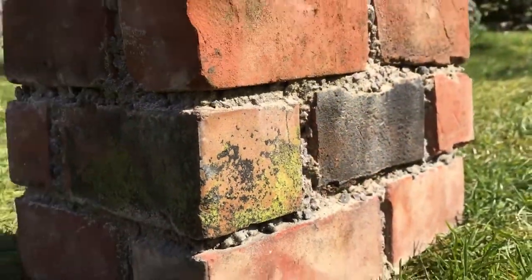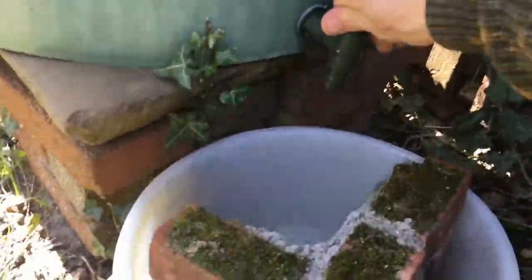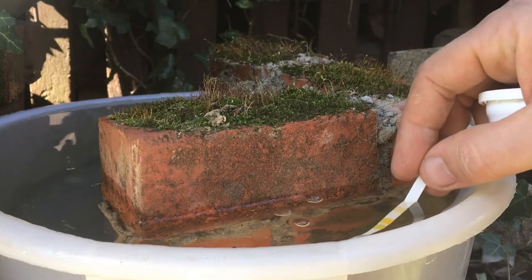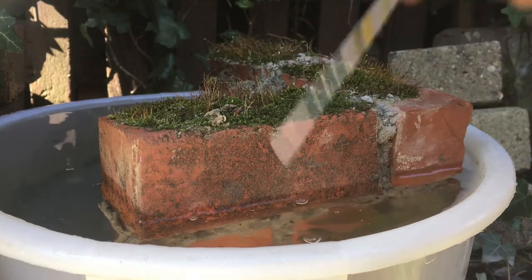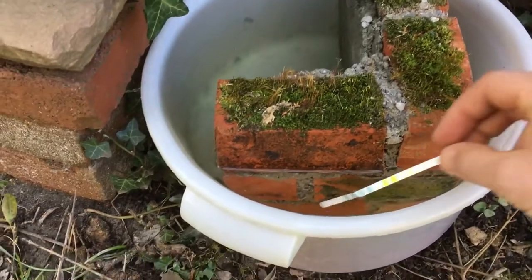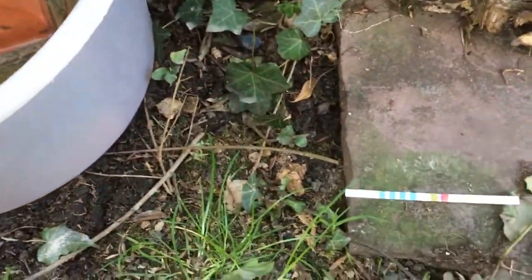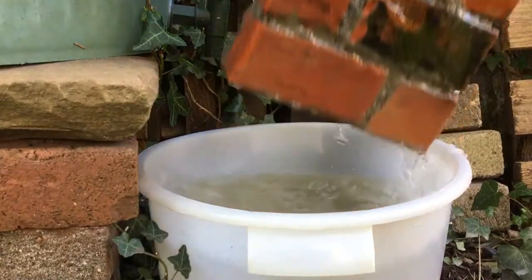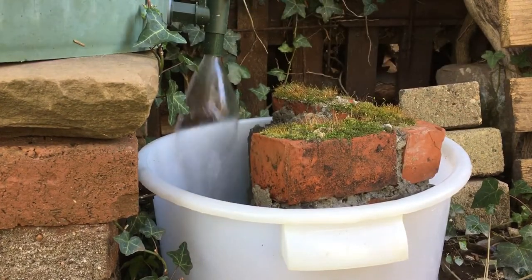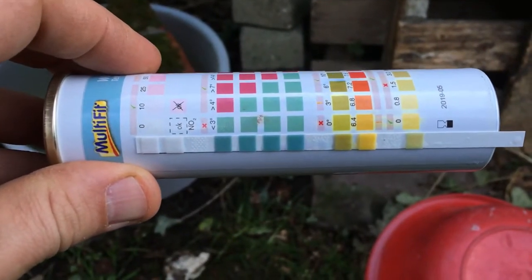This is how it turned out. As it is now, it's not safe for use in an aquarium — at least not with the kind of fish I intend to keep — because concrete makes water more alkaline. So I put it in a little tub, filled that up with rainwater and tested the pH. After one night in the tub, the test strip gave me a hue of red that's not even on the scale — what fish keepers call liquid rock. So I took the thing out, replaced the water and soaked it again for a couple hours. After that, the test turned out a lot better — back to the original.